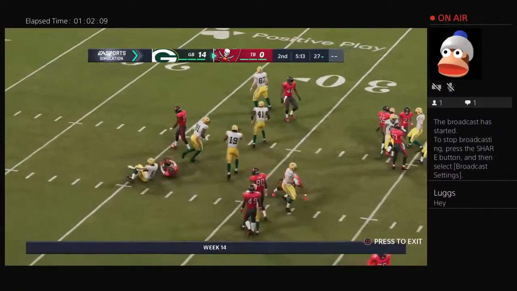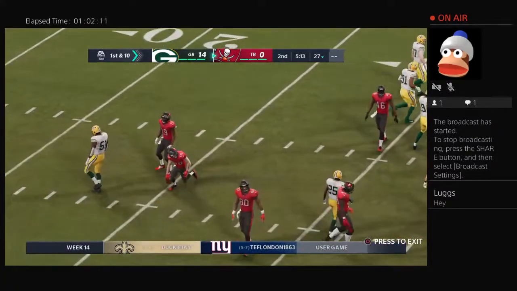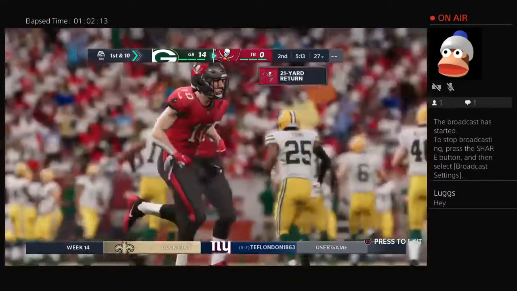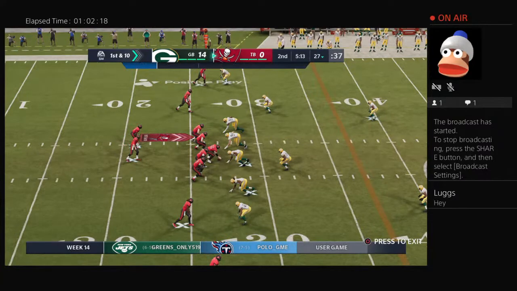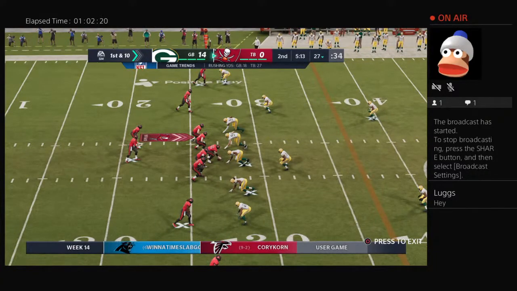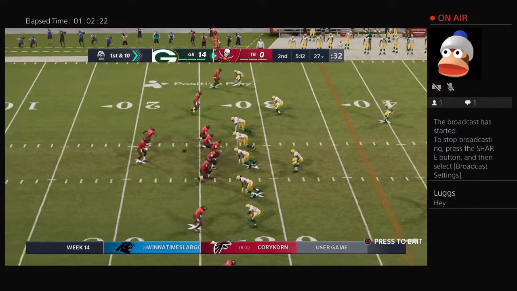And they'll get him down inside the 30 at the 27. First and 10 at their own 27-yard line. The Tampa offense ready to get their drive started. They're staring at a 2-touchdown deficit, 14-0 the score, as they regroup with 1st and 10.